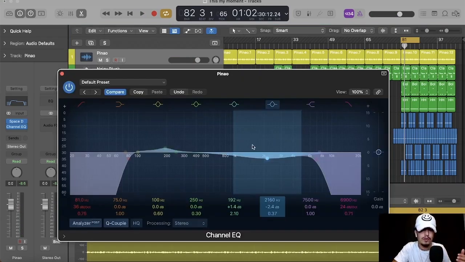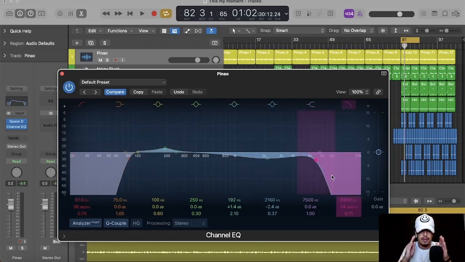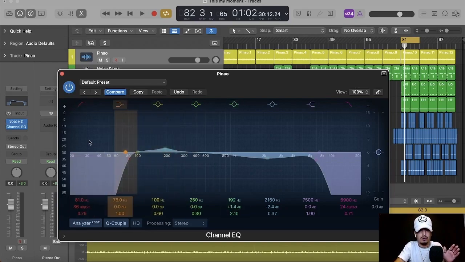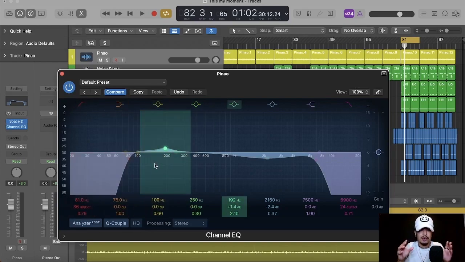Right, so what I did with this EQ is, number one, I cleaned it up. I cut the lows and I cut the highs, right? We want this sound to be isolated in its designated zone. I cleaned it up, because remember, the 808s and the kicks are going to be taking up from 200 below, right? So if you have too much in this zone right here, it's going to end up making it harder for your final mix.